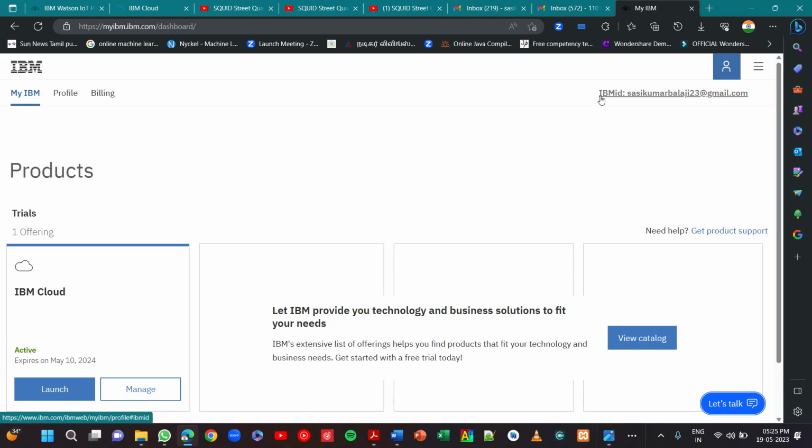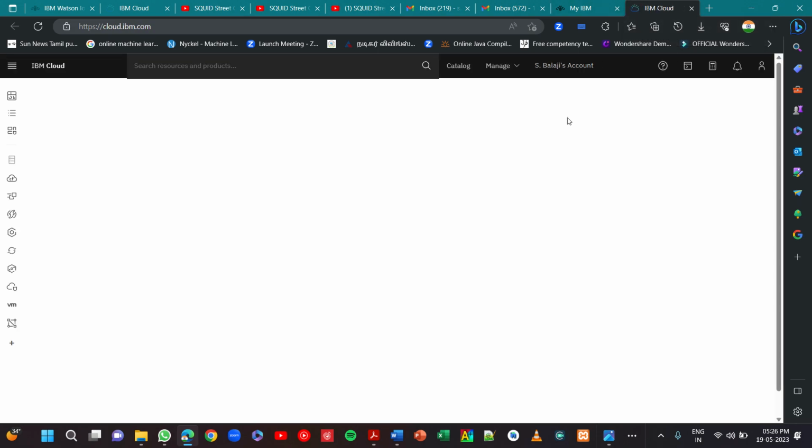This is my IBM ID as well. What I have given as my Gmail address, the same will be updated as the IBM ID. Here we have the trial IBM Cloud, a blue colored box which tells you to launch it. So I can press it, and after that IBM Cloud is created automatically.